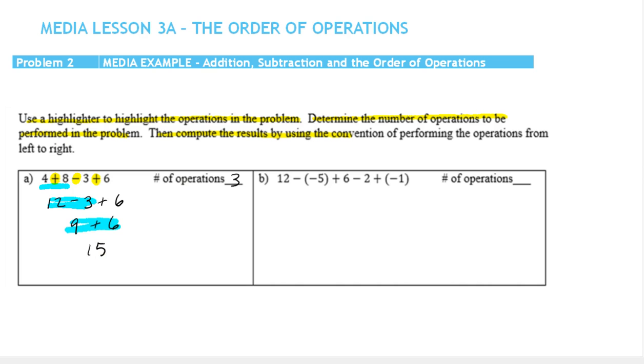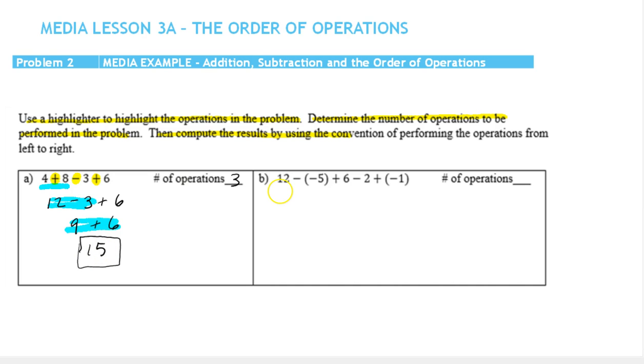And now I'm just going to check if I performed the 3 operations, and notice there's 1, 2, 3 steps here. So I should have one line for each step, so it doesn't look like I missed any, or did 2 at once by accident. So our final result is 15.